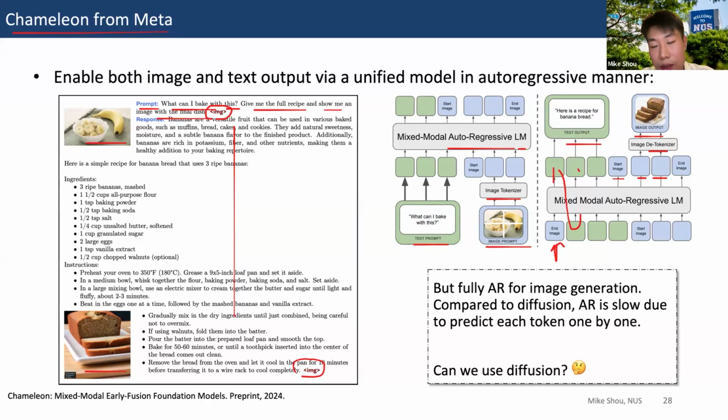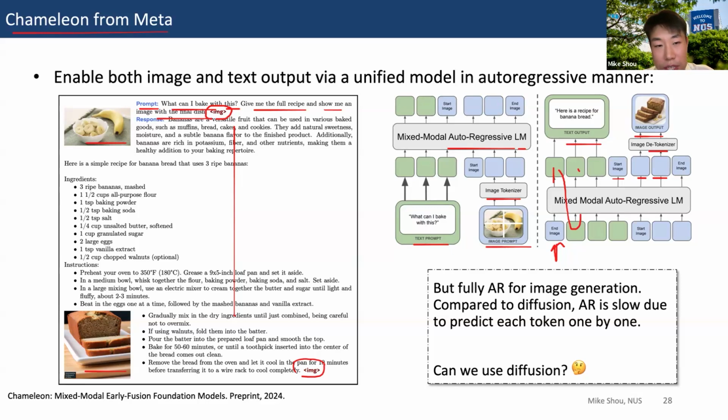But this paradigm is all based on autoregressive, and compared to diffusion, autoregressive is actually quite slow. For example, typically for one single image, we divide it into 16 by 16 patches or tokens. So if we do one-by-one prediction, then to predict one single image, we need to go through this network 256 times. But for a diffusion model, you probably still need to do a few denoising iterations. For DDIM it's typically 50 iterations, and for some latest techniques like flow matching, you probably just need 3, 5, or at most maybe 8 iterations. So it's quite fast. We don't need to go through the neural network so many times compared to autoregressive.